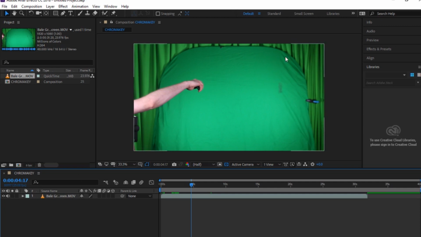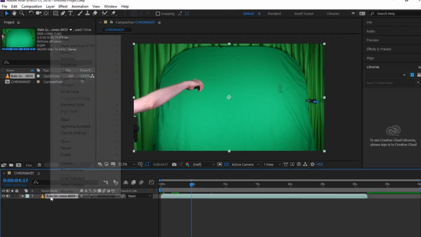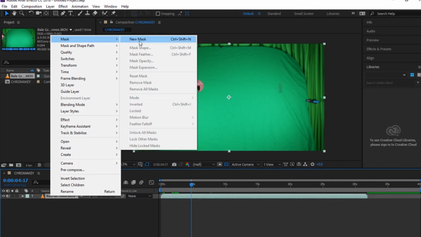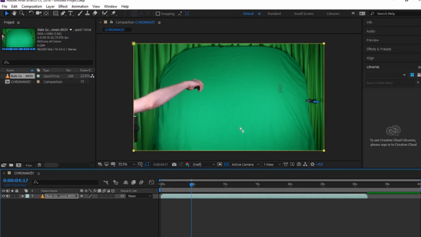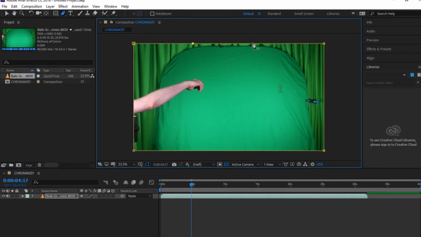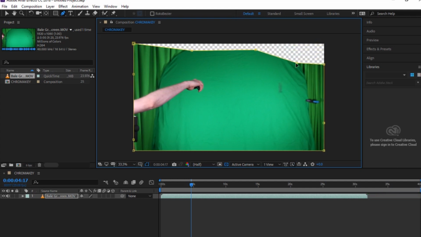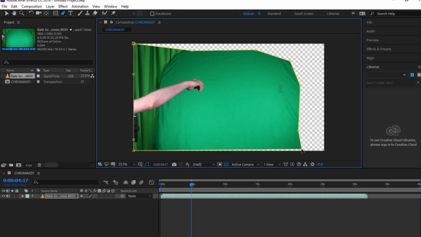So to start cropping this down, all I'm going to do is right click on this footage. I'm going to go to mask and new mask, and you'll see it'll create this sort of yellow box around the video. What I'm going to do is click on the pen tool, and I'm just going to add a few points around that box just to allow me to manipulate it a little bit more. There we go. So, like I said before, the main bit we're trying to green screen is on this area here. So I can start cropping out whatever bits I don't need. So I'm just going to start off with a rough crop around the edges, work my way around like this, and then we can tune it up a little bit more in just a moment.